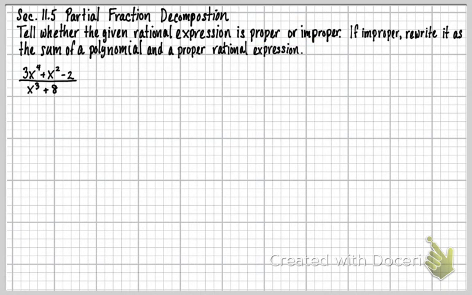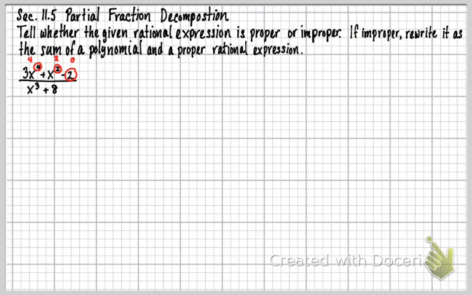Now the way to tell is, when I look at the top polynomial here, I'm looking at each term. I have three terms here, and I'm looking at the exponent on the variables. For this first term, I see that the exponent is 4, so this term has degree 4. The next one has an exponent on the variable of 2, so that's degree 2. And this is just a constant, so any constant is degree 0.